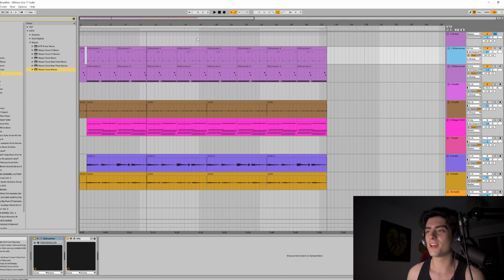I know that's a mouthful, but they usually just got a kick and a hi-hat going on. Sometimes maybe a rim. Sometimes maybe something like this, something simple. So it really doesn't interfere with the drums you're going to add later.